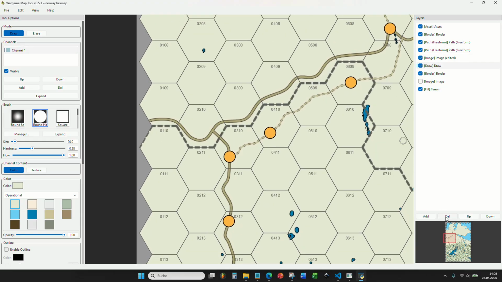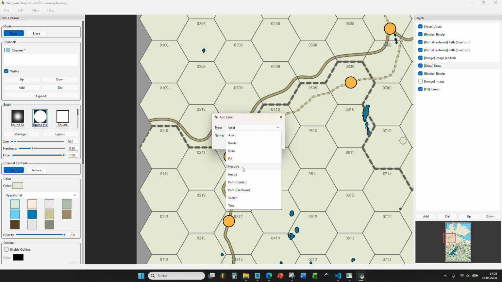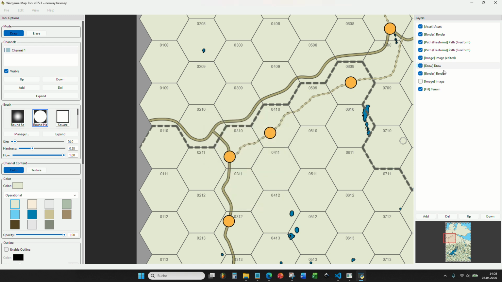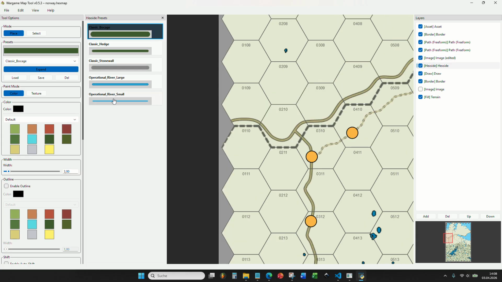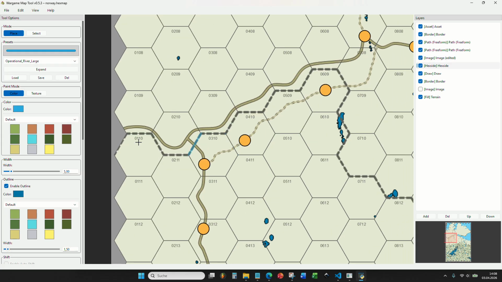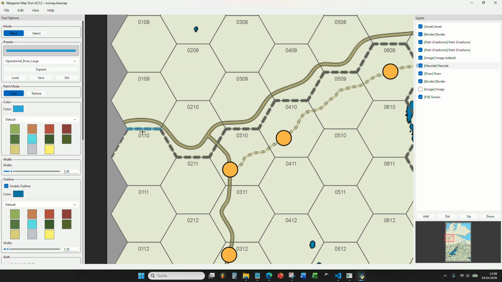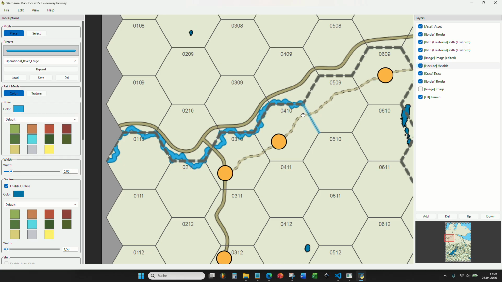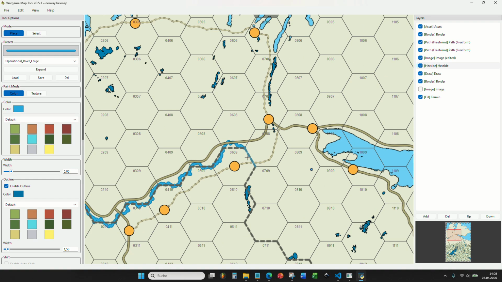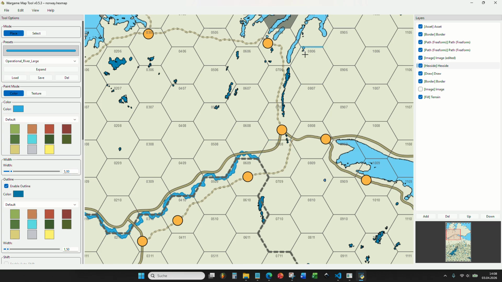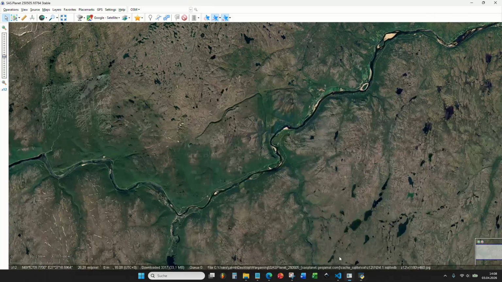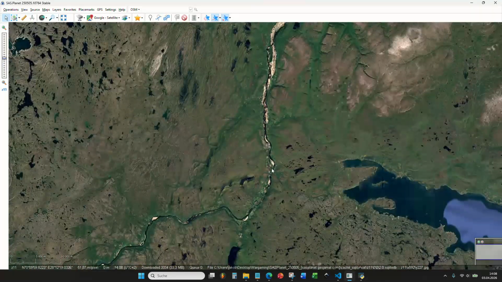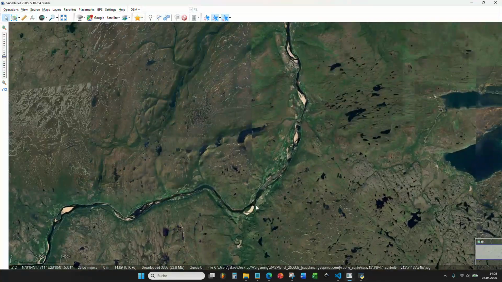So what we'll do is we create an hex site layer, and we will use the river preset. And what we can do now is we can draw in the river below the border. Just have to look exactly, I guess it follows up here. So we have to look how it goes. Yeah, it just goes straight to the top here.